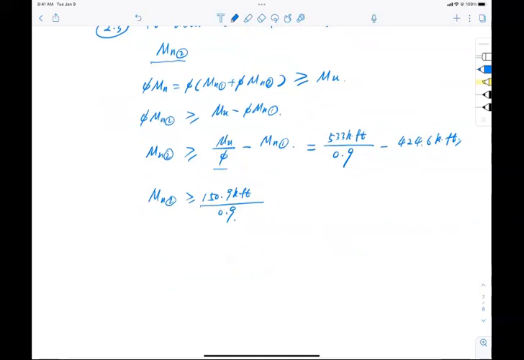Now I really don't have the number mapped out. Anybody can help me out? Can I get a number on this? 150.9 divided by 0.9. I'm going to wait for a few minutes. When you pull out your calculator, I'm going to start calling names just so you can help me out. Let me see who's on my victim list.